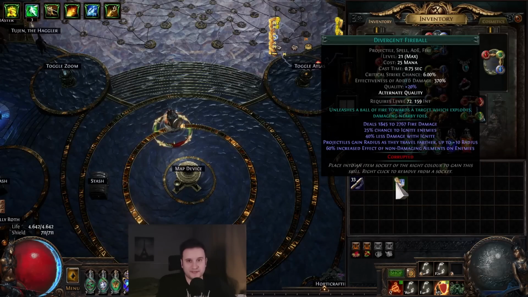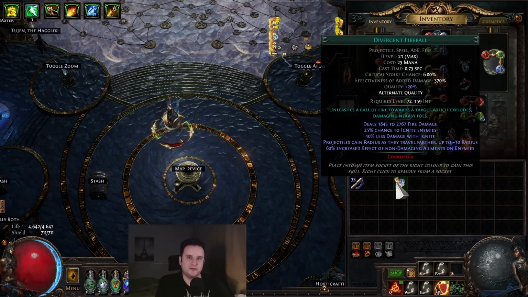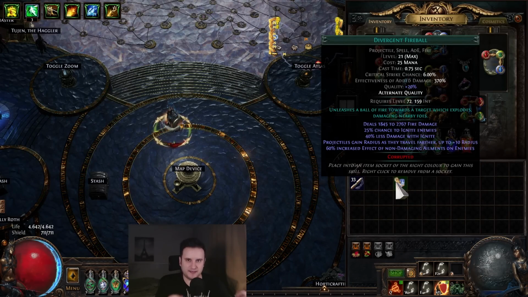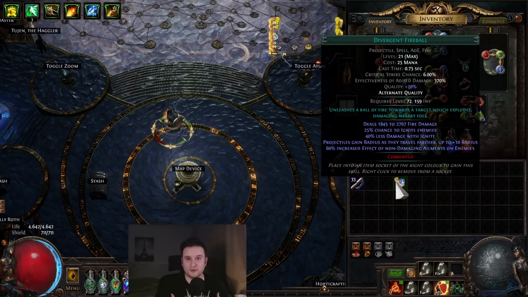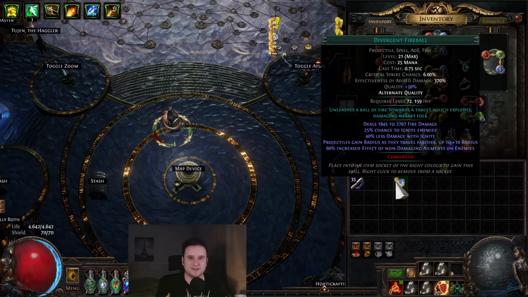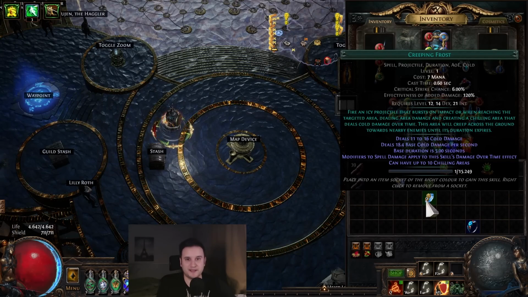Here it is again. So what this means is that a skill that usually should not shotgun, that can only really shotgun if an enemy is exactly next to a wall, you kind of have this effect on anything, just that you are sort of the wall that all the projectiles are going to come back to and explode on. Now, the number one question that I get asked is, why do I not use Creeping Frost?